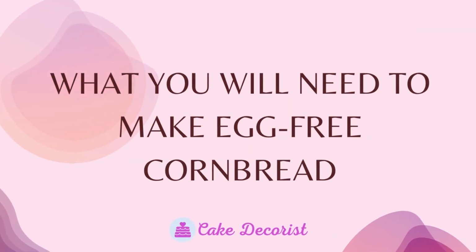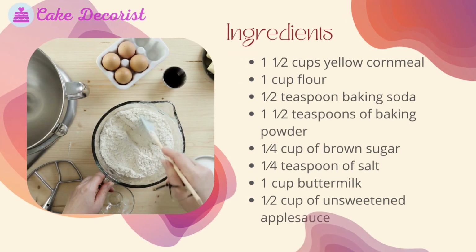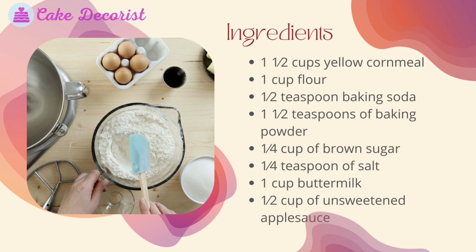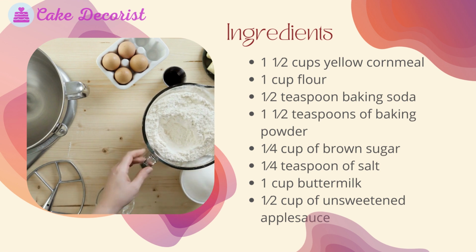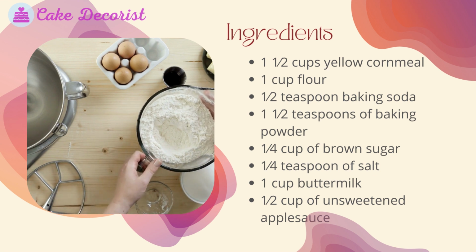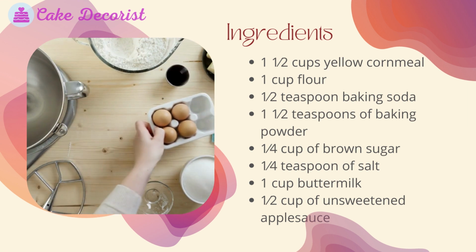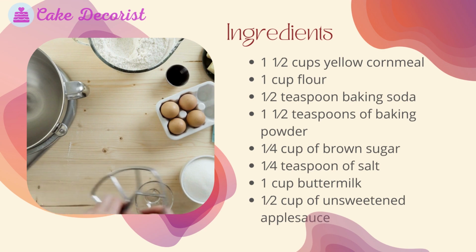What you will need to make egg-free cornbread. Ingredients: 1½ cups of yellow cornmeal, 1 cup flour, ½ a teaspoon of baking soda, 1½ teaspoons of baking powder, 1/4 cup of brown sugar, 1/4 teaspoon of salt, 1 cup buttermilk, ½ a cup of unsweetened applesauce.